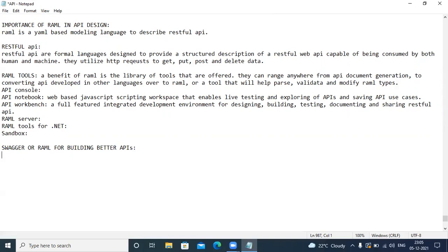So Swagger, also known as Open API Specification, and YAML are the two most popular specifications for building or developing APIs. But which one should we choose for our business?